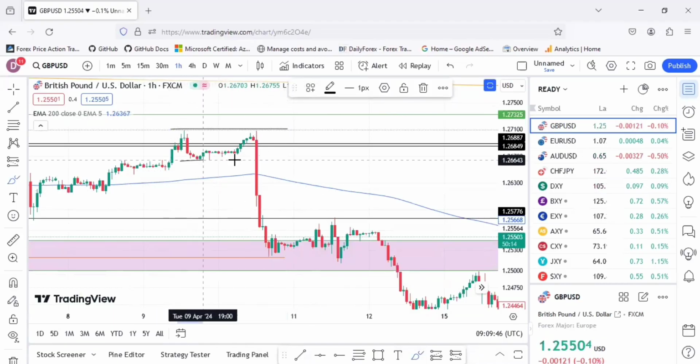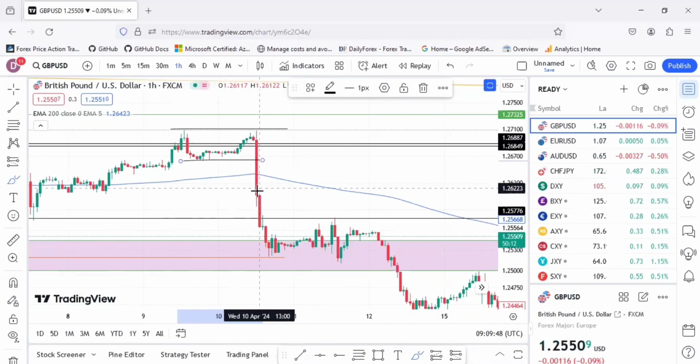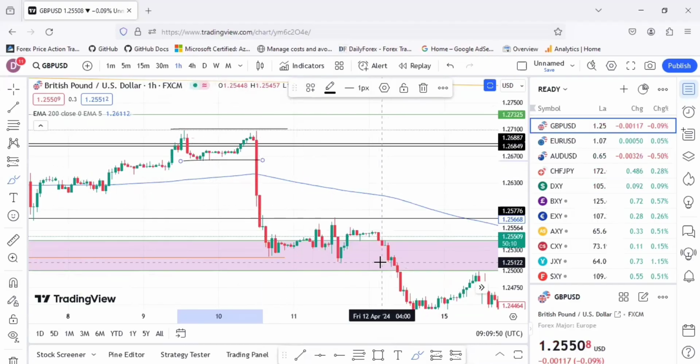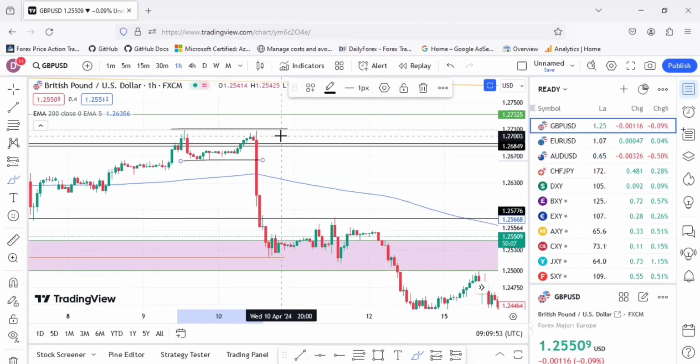If it breaks the trend line, this is your double top, this is your neckline. It breaks the trend line and closes, then you wait for it to retrace. But in a situation where it's not going to retrace, this is where your lower time frame comes into play. You can go to the lower time frame to see what is happening at this particular neckline. But the most important thing is it must complete the formation by breaking the neckline. So that is the second one.